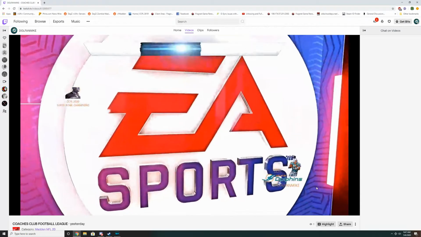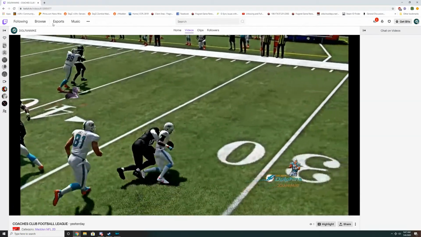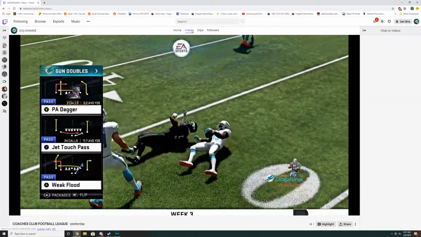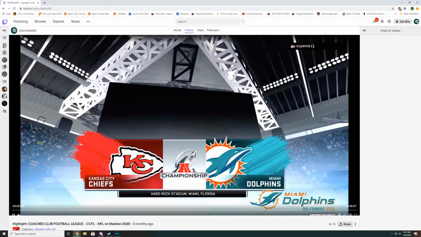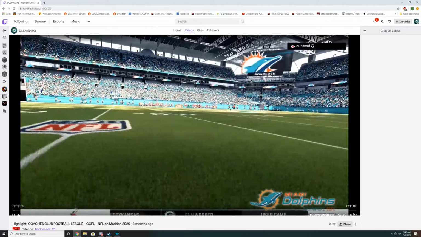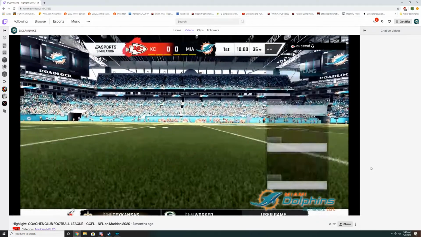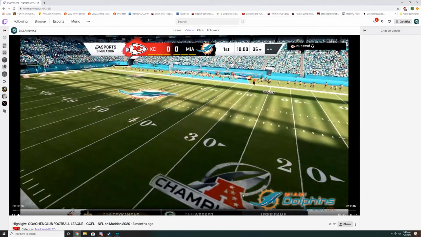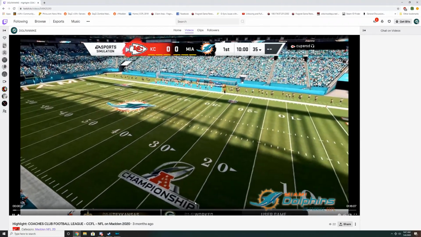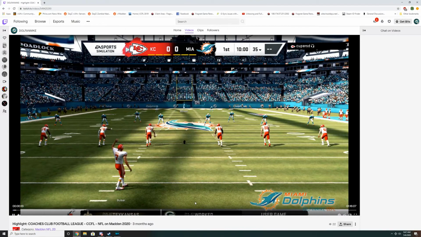So the watermarks look great again, and we want to use it. It promotes the league really well, and just looks sharp. You can see this from my AFC Championship game against the Chiefs. It's just a nice touch. It says CCFL on it, and it's got your name on it, so it's kind of cool stuff. And no other leagues are doing it. Kind of one more thing we can do to set ourselves apart, right?